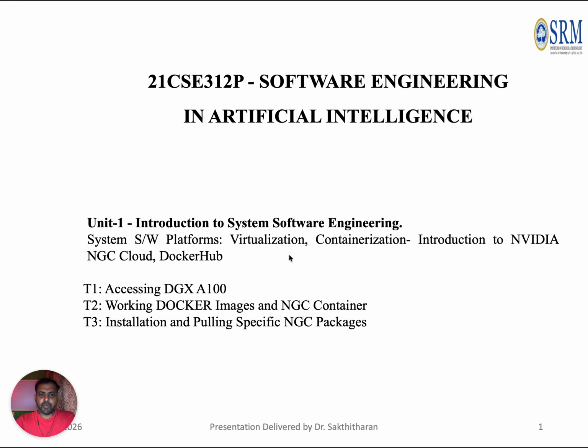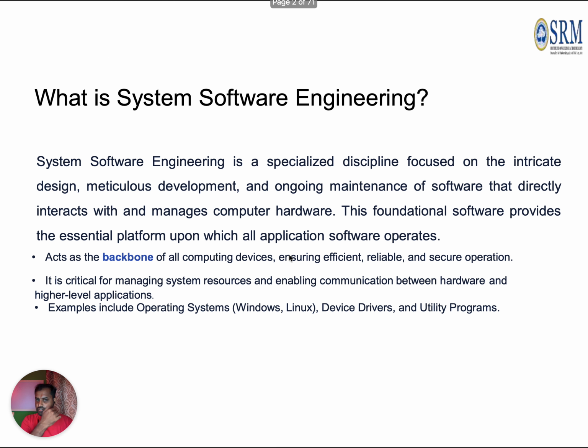Today, I am going to cover the Unit 1 contents under the course Software Engineering in Artificial Intelligence. Okay, let's jump to the course directly. So, first, before we jump into the contents of the course, let's have a brief introduction of what the course is about. So first let's understand what software engineering is.